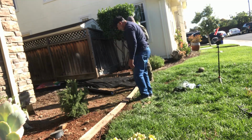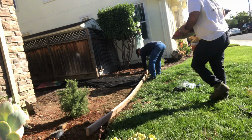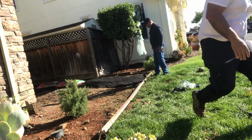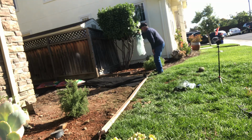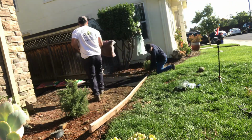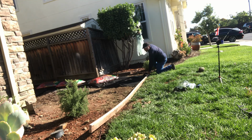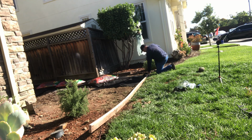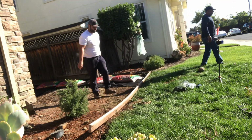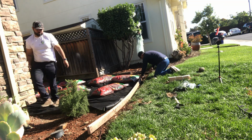Right here, we're just measuring the bender board and laying that weed barrier out as well. Customers do have different preferences on what they like to use, and we like our preferences as well because of the experience we do have doing these certain jobs. When it comes to these weed barriers, we don't really like this kind of material just because it's a little bit flimsy and they rip too easy. But again, it's up to what the customer wants as well.